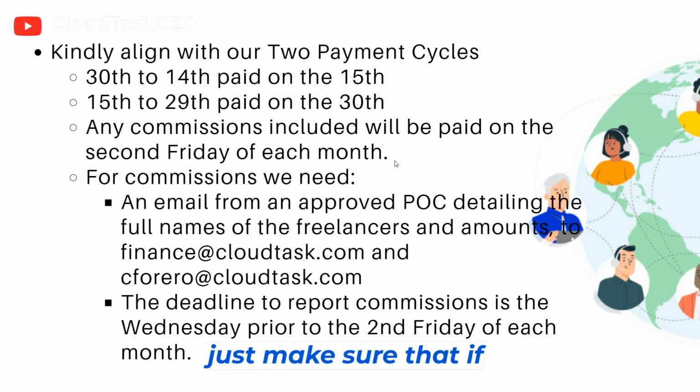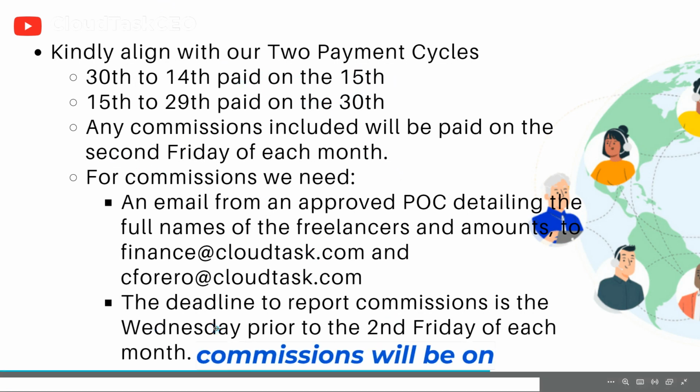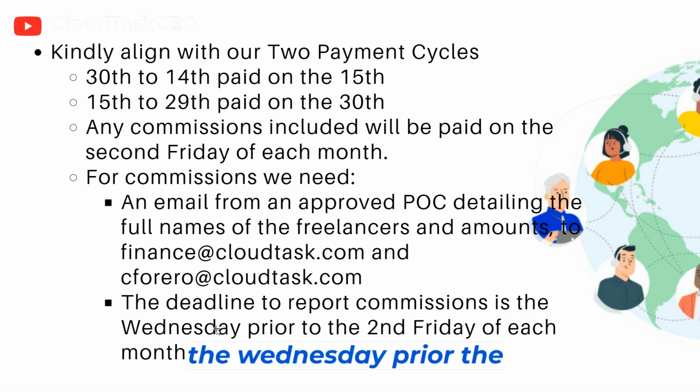Just make sure that if you're going to do it different than the Friday, you will need to stick to the deadlines, which are the 13th and the 28th, for you to let me know any commissions. If you would like to go with the second Friday, the deadline for you to let me know any commissions will be the Wednesday prior to the second Friday of each month, right? So that gives us enough time for us to collect the money and send it to the contractor.